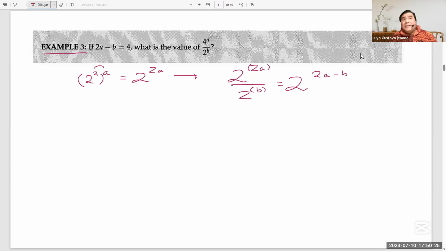And this, what is this? Well, according to the premise, this if clause at the beginning, it says that the value of 2a minus b equals 4. So this is the same as 2 up to 4. All of this is 4. And what is 2 up to 4? Obviously 16. The right answer. All right. Any doubts? Any questions? Clear? Solution clear? Too difficult? Okay. Yes, I think once you see the steps, yeah, it's easy, right?